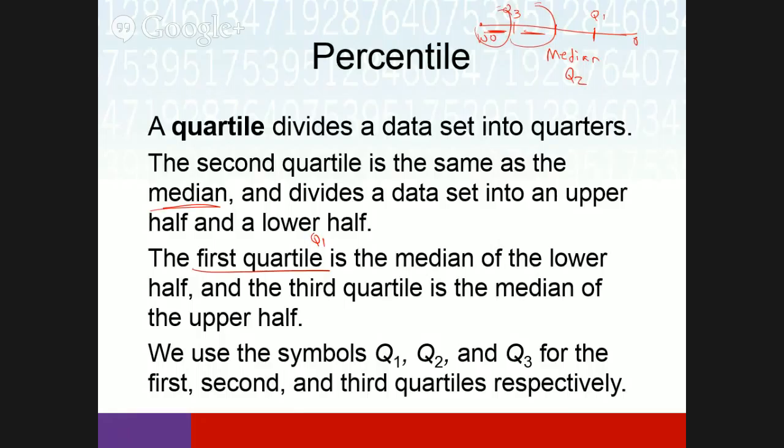So how are you going to do it on the test? Are you going to do Q1 as the first half? It depends on the data, what makes sense. If we're looking at test scores, it makes sense for Q1, Q2, Q3. But if we're timing a race, it's the opposite of what we think of as a low score, because the longer you run, the lower your score, since your time is longer. That's why Q1 and Q3 are switched in different books. It really depends on your data and what makes sense for the data. I'll be flexible on it.